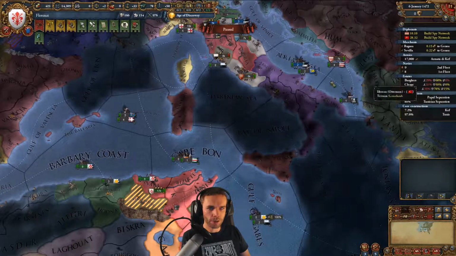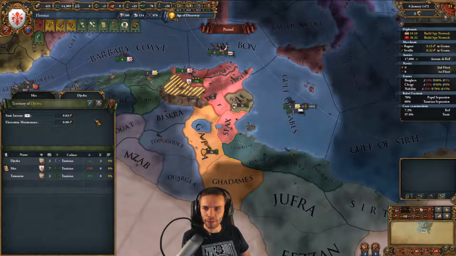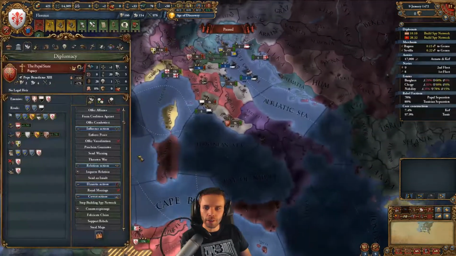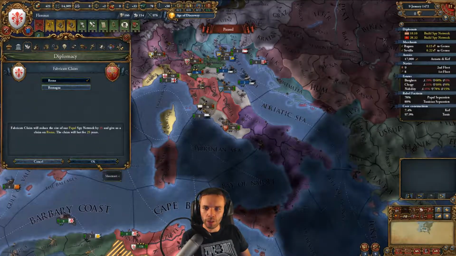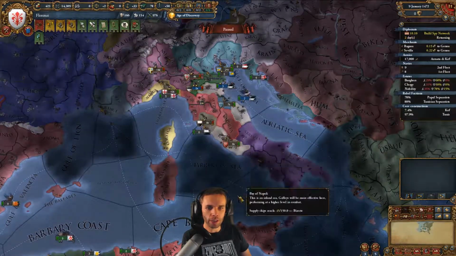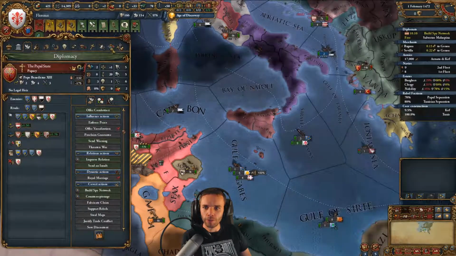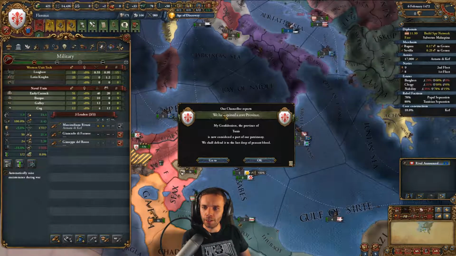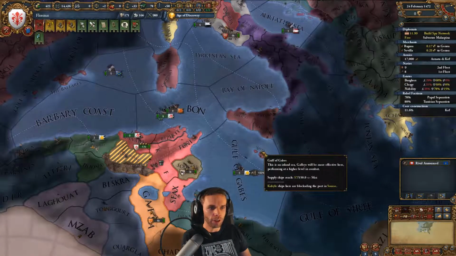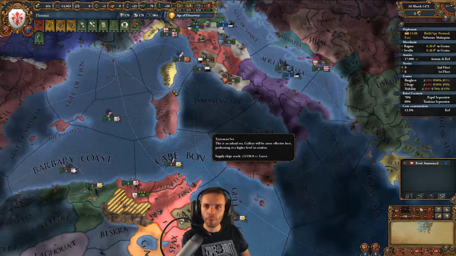More cores. I can make a state even. That state, that doesn't seem like a state I want to make at all. Can I fabricate that claim yet? I can. Roma is what I want. And I don't need a claim on Romania because my subject has one. Did that do anything to my force limit? No. Still no. But we have all the cores. We're just waiting for those rebels now to come up.